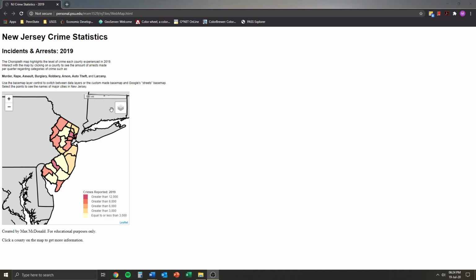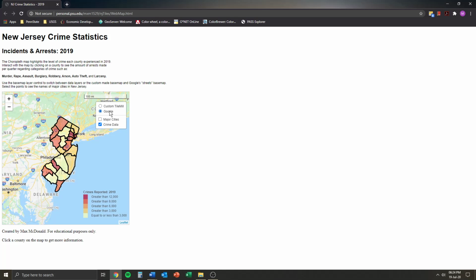As you can see here in the layer switch, I have 2 different base maps under the layer control switch, and anyone can choose between my custom TileMill base map and Google Streets base map. Above the base maps are 2 thematic layers, the points and polygons with the crime information in them. My map is relatively simple, so requesting everything at once through the file server was my chosen format for serving my web map. I don't imagine many people visiting it at the same time.